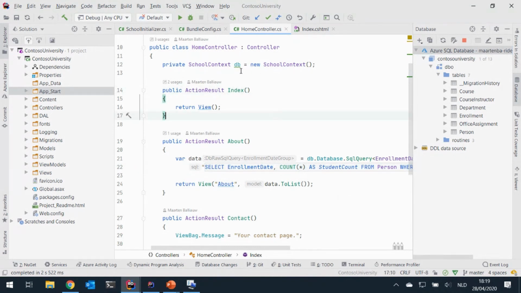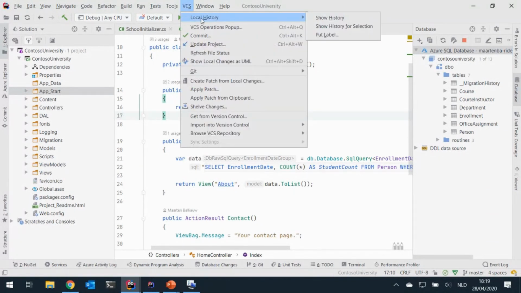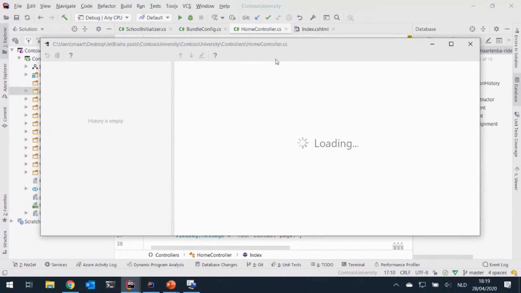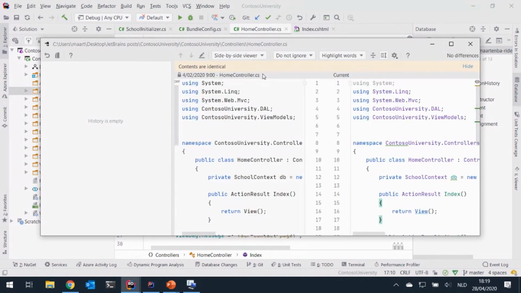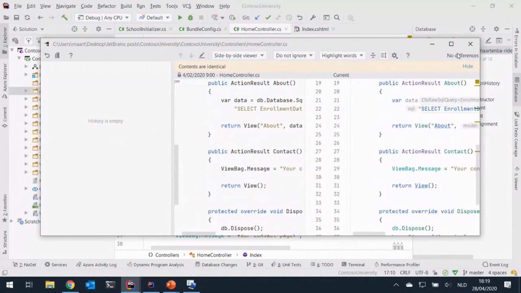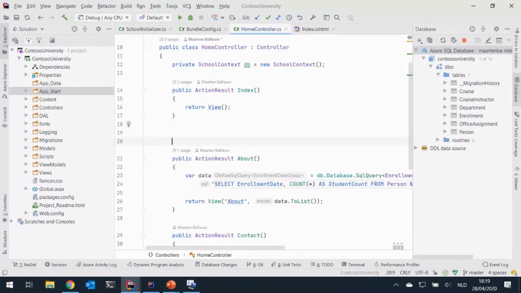There's a couple of other places where there's one feature that is not in ReSharper, and that is local history. Local history is like an undo on steroids. You will be able to see all of the changes that were made to specific files, and you can basically revert to any point in time when you want. And apparently I made a lot of changes to this file, so it might take a while to load. But at some point you will see that I can restore changes to the file that I have there. Actually, history is empty. Let's change that and make a quick change so you can see what I mean.